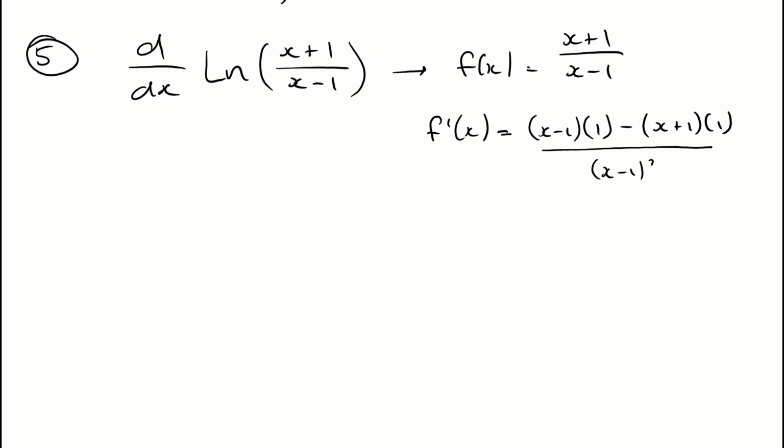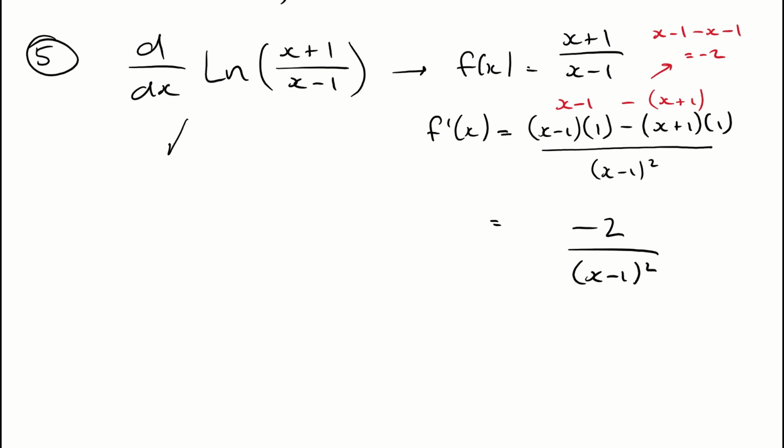all divided by the bottom squared. And if we simplify that down a bit, up on the numerator here, we've got x minus 1 here, subtract x plus 1. So what we've actually got is x minus 1 take x take 1. So we just end up with negative 2 there. So I can rewrite this whole expression as -2 over x take 1 squared.